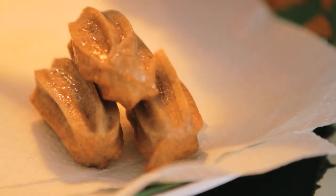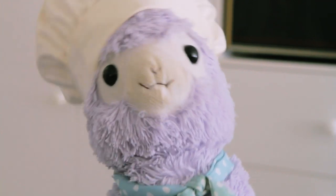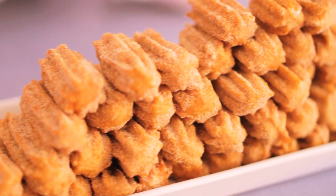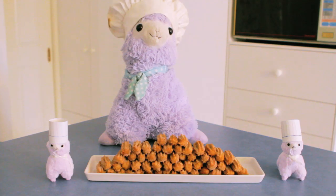Fry until golden brown, remembering to turn them in the oil to ensure even cooking. Place on a plate with paper towel. This will dry the excess oil. Roll immediately in cinnamon sugar, your churros that is, to get that sweet flavor that everybody loves. And now, you can serve. You and your loved ones can eat them plain with whatever dipping sauce you like.